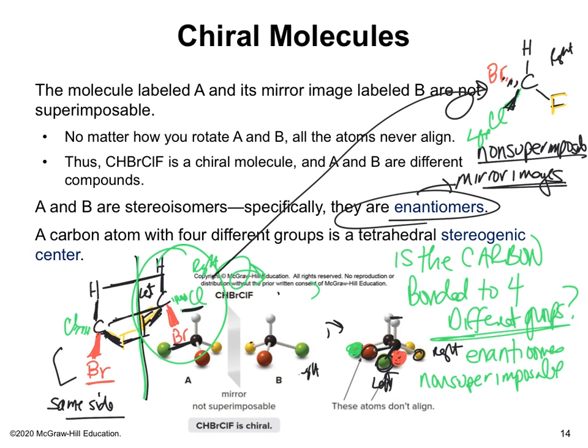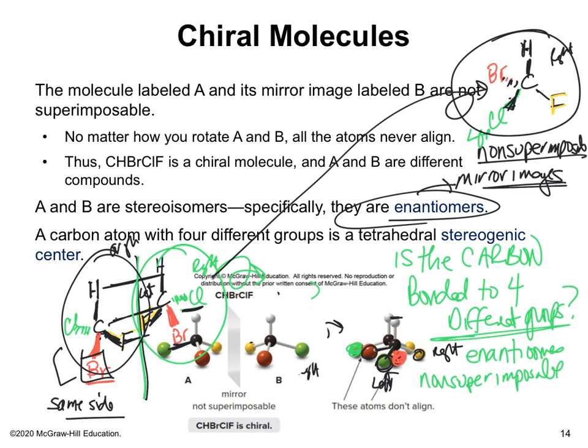Now, you're comparing this compound with the original. And so are they superimposable? Well, the H and the F are all the same, because they're in the plane. But do you see that the bromine here is lined up with the chlorine, and the chlorine is lined up with the bromine? And because that's the way that is, these are chiral. And the carbon is bonded to 4 different groups.